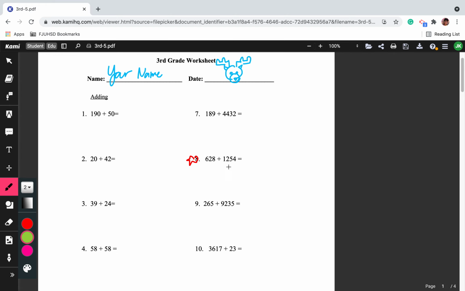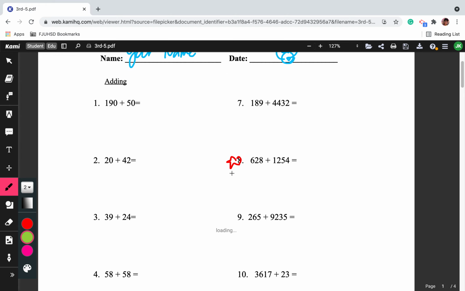We're going to start with some addition. The one thing about addition is that order does not matter. So if you switch the numbers, it will still lead to the same answer. So with that, I like to put the bigger number on the top and then the smaller number on the bottom. And then you put the plus sign on the left.